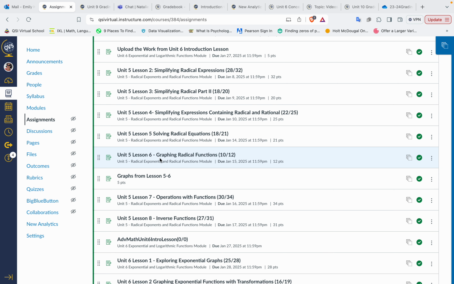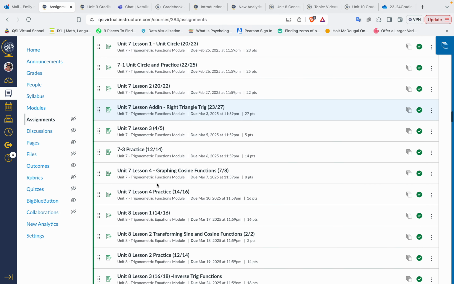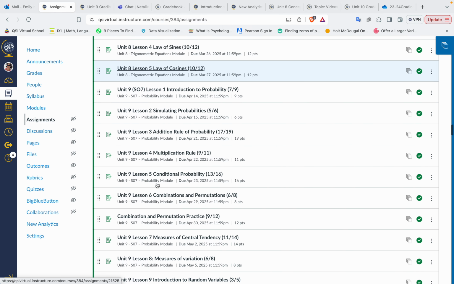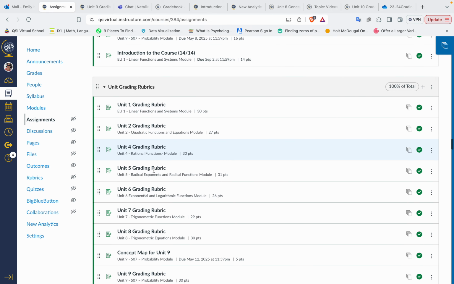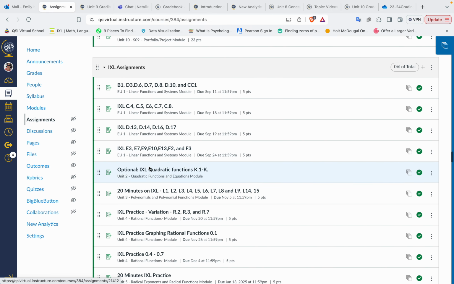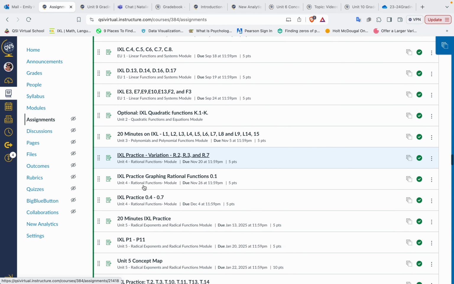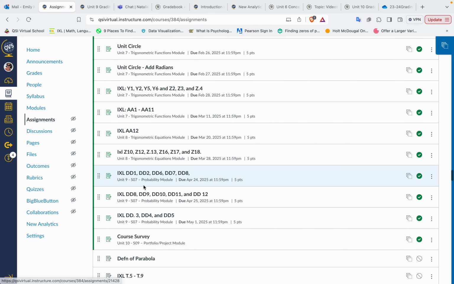I actually might want this to be here. I think I do. I think this is a mistake, so I'm not going to delete that, and I will check it when I'm done. So all of this stuff is in a unit, in a unit, in a unit, in a unit, in a unit. I have to check my IXL because this was one area where unit 3, 4, this was one thing that got pulled out, was a few of these.